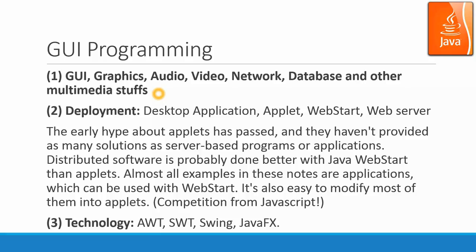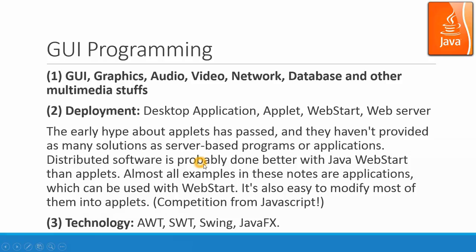And you need to make the program not only able to handle those multimedia contents, but also make the program portable to a certain website or some app in mobile devices. So the deployment for desktop application, applet, web start, and web server will be very important. The early hype about applets has passed, and they haven't provided as many solutions as server-based programs or applications.